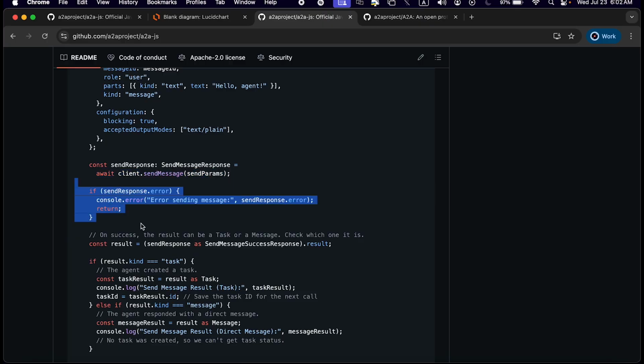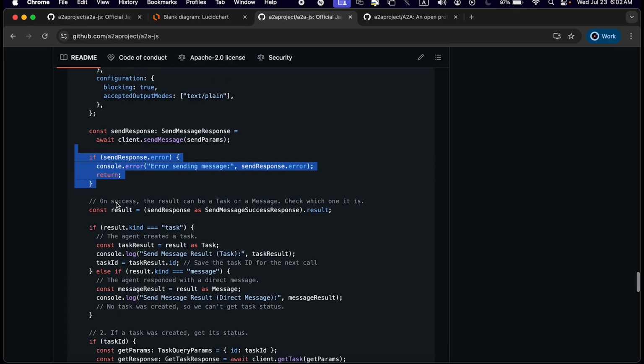And if there's an error sending the message, handle it accordingly. If there's no error, we look through that result. So we set a result variable: const result is equal to send response as send message success response. So we basically cast it to this type and then get the result.